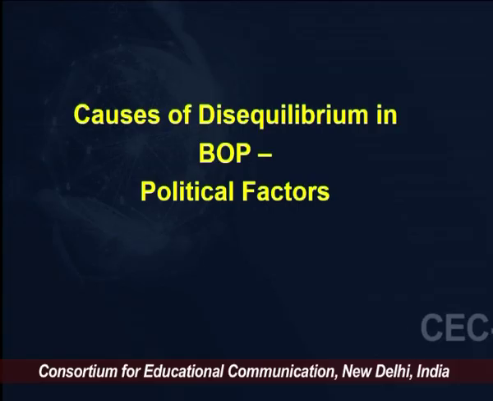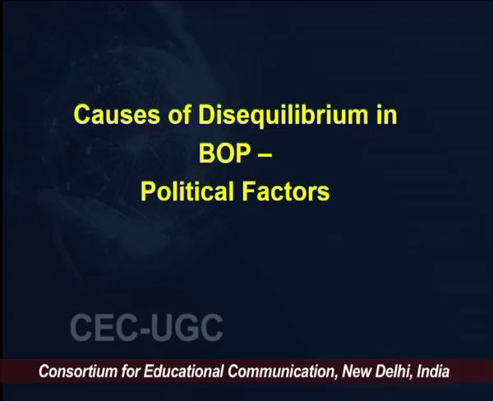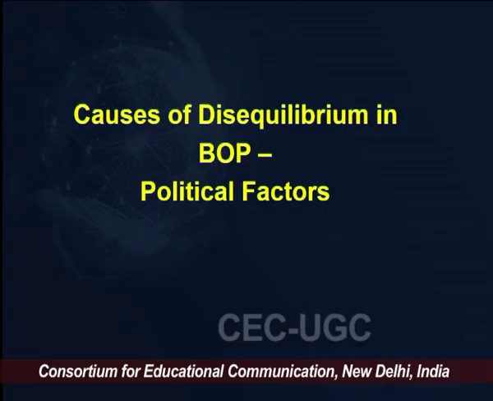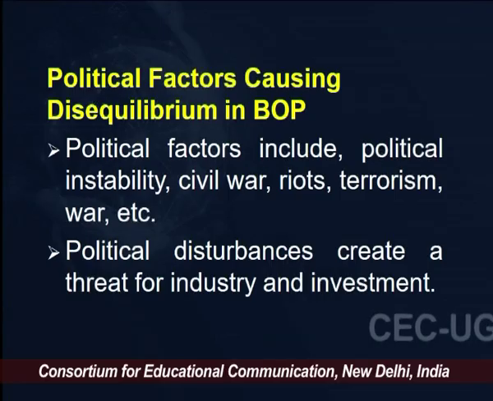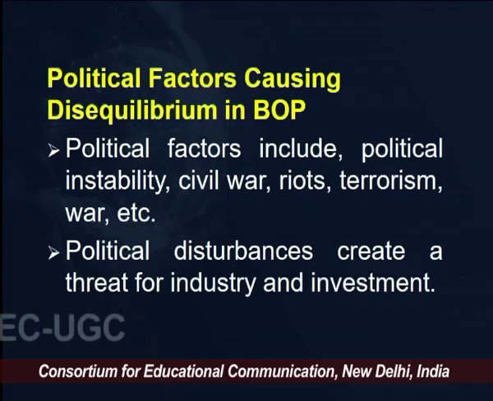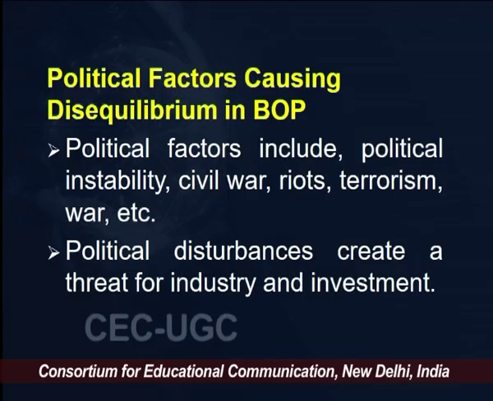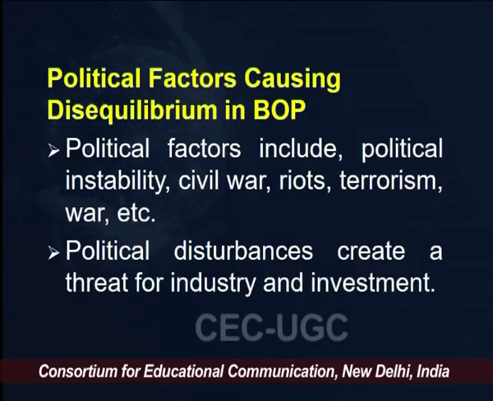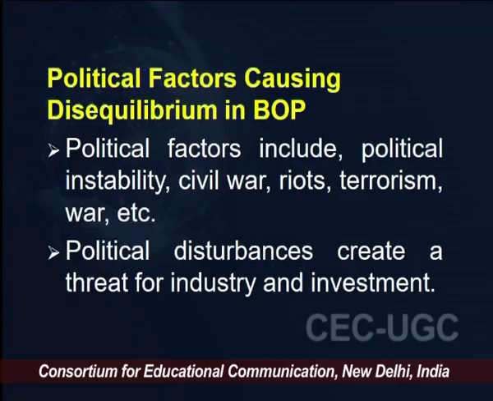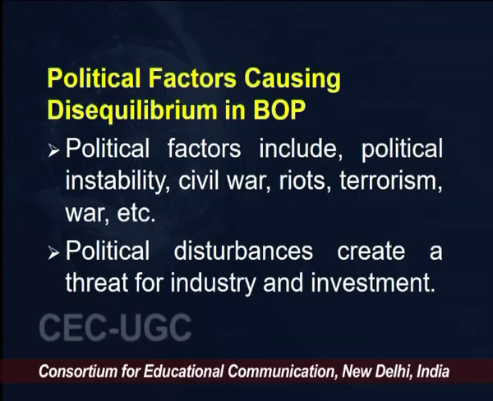Now, after economic factors, let us discuss the second category of factors, which is known as the political factors. Political factors include political instability in the country, civil wars, riots, terrorism, war, etc. So, whenever there is a political upheaval, political disturbances, it creates a threat for industry and investment. Now, understand the repercussion of such political turmoil.